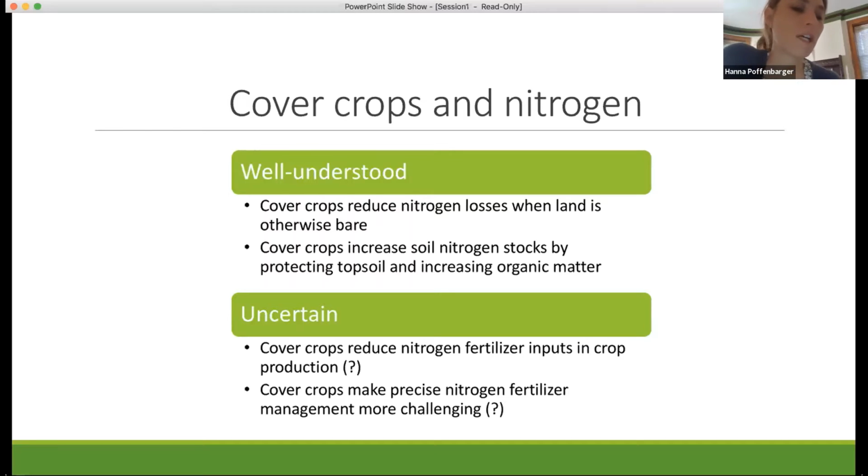And then a second uncertainty relates to the precision agriculture side of our network and our goals. There's some uncertainty about how a cover crop could affect the precision with which we deliver nitrogen fertilizer. Relying on cover crops to release nitrogen maybe introduces a little uncertainty because the organic matter needs to mineralize, and that can be impacted by the weather. So maybe some concern about being able to precisely deliver nitrogen when we're in a cover crop system. Next slide, please.